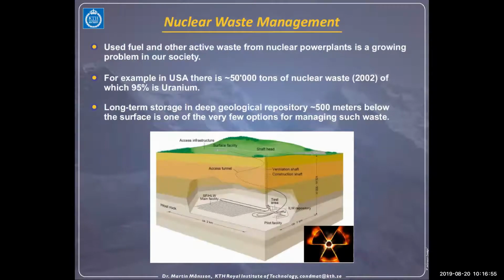So, hydrogen storage, sodium batteries, potassium batteries, magnesium batteries, whatever you want. Nuclear waste management by muon. Sounds like a contradiction somewhere. But everyone knows that we have nuclear power plants where we have used fuel, active waste. There's about 50,000 tons of nuclear waste, at least in 2002. I couldn't find any more recent numbers. No one wants to show these statistics in the US, for instance.